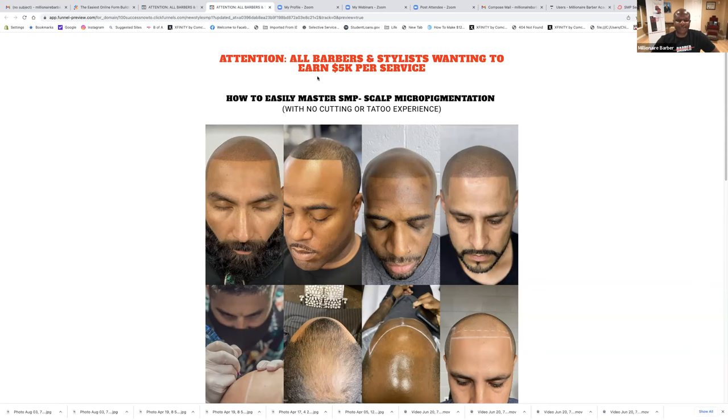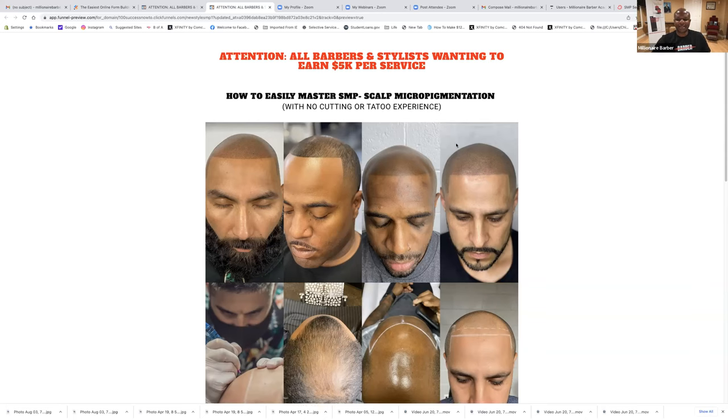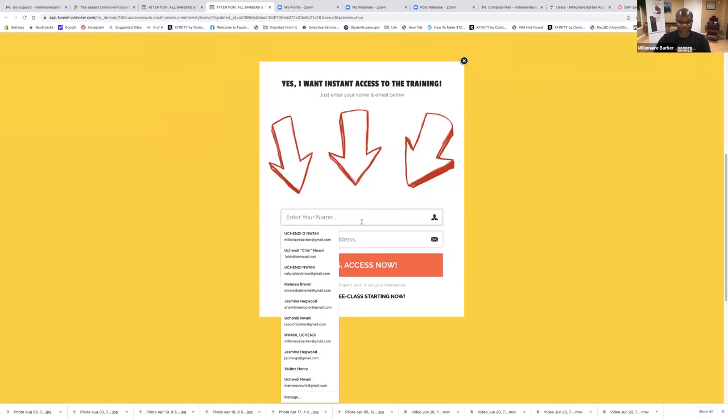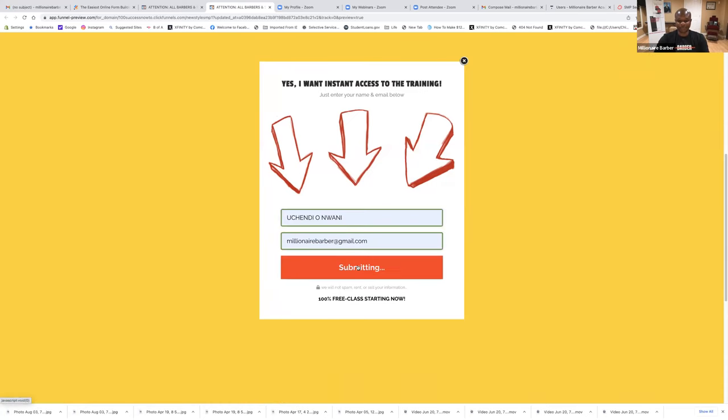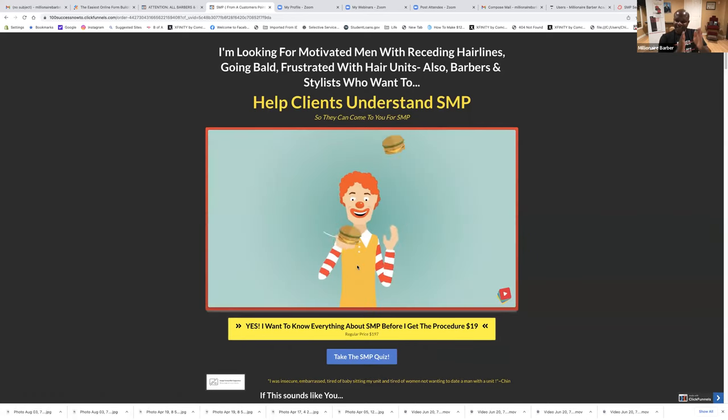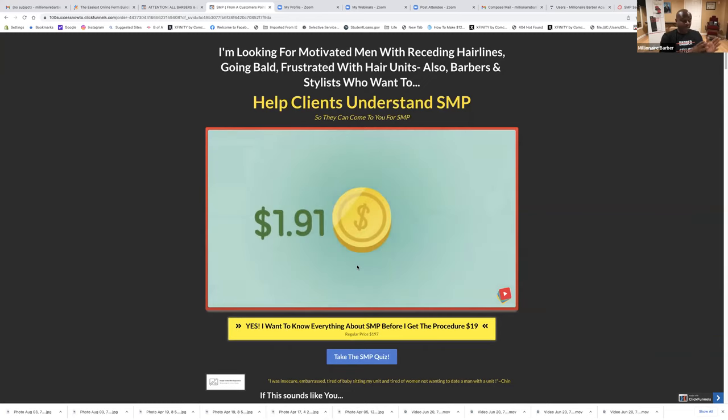So now that we have that, they're going to give you their name, email, and if you want to hook up another system to it, you can hook up an SMS where they can get text messaging. So you can hook an email system to this. I'm not going to go deep into hooking up email and text messaging. I have a course on all that, a whole different funnel program. So now when they put their name and email, boom. Guess what happens? It goes to the next page. We got their name, email, phone number.